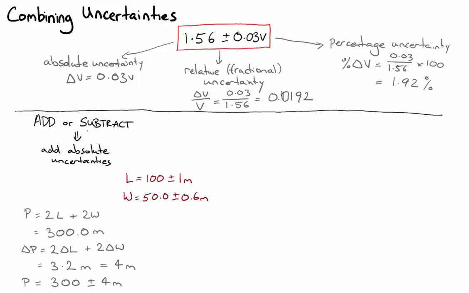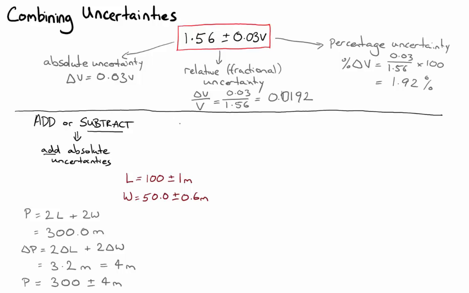Just to reiterate, when you're subtracting numbers, you also need to add the absolute uncertainty. Just because you are subtracting the numbers, it doesn't take away the fact that you are uncertain about those numbers. So when you are subtracting numbers and making something smaller, those uncertainties in those numbers become even more pronounced in relative size to your final number. So it's really important that you add the absolute uncertainties.